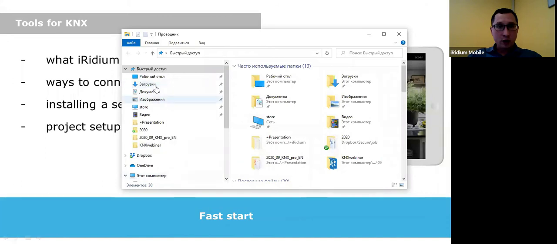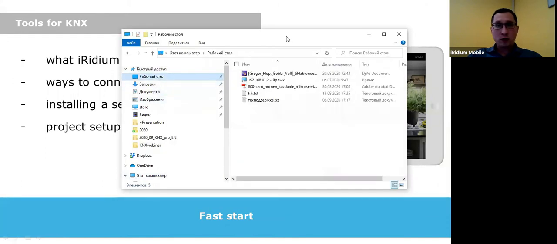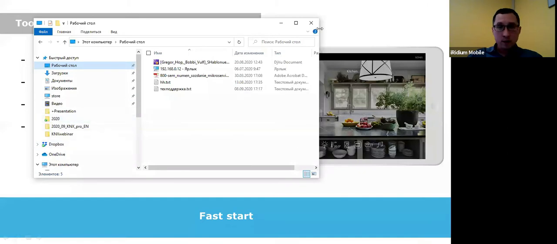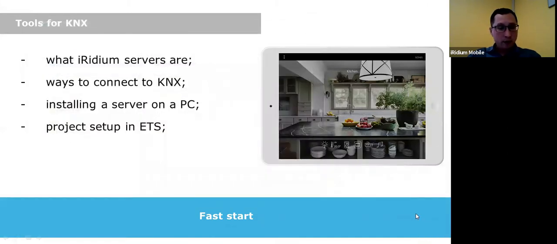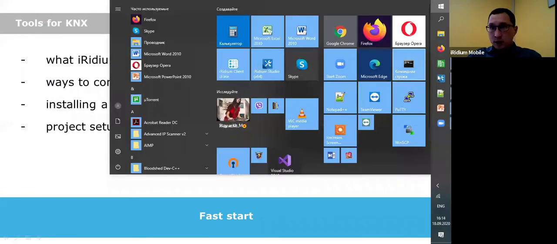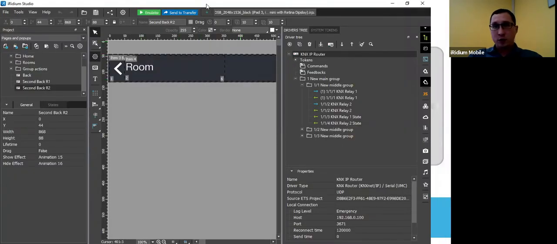Okay, and actually on my work computer I have the server again. We can use it from our studio. The studio has a project from yesterday, and here we have an emulator for the server. I mean, when you have the setup for the server, it means that you have a server inside your PC. That's all. No settings, no additional steps. If you have the studio on your PC, you have a server.